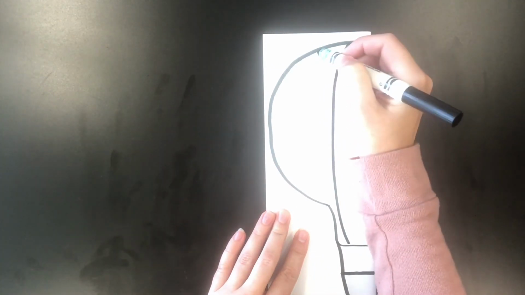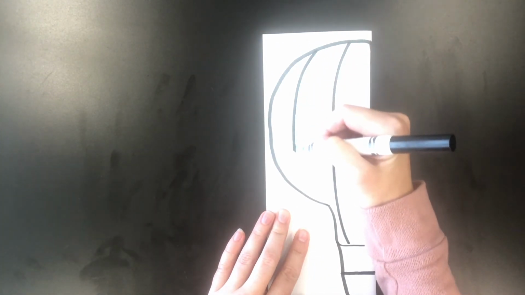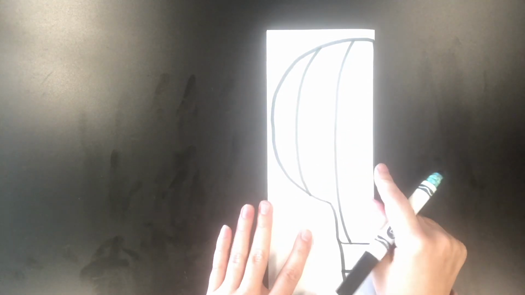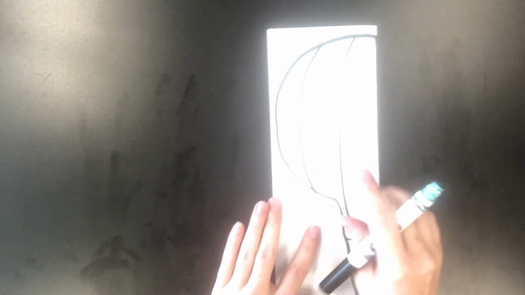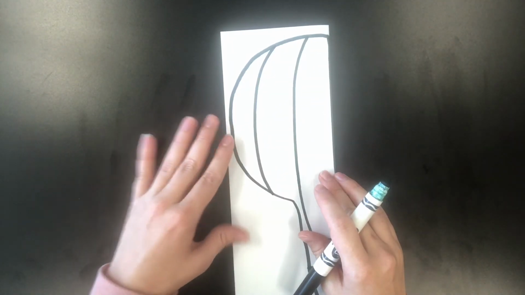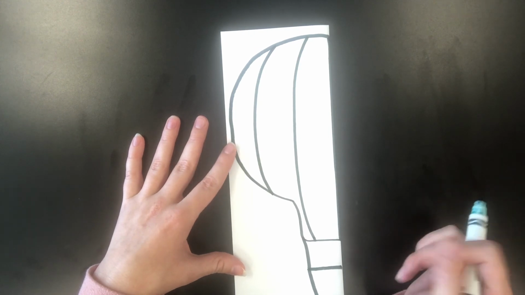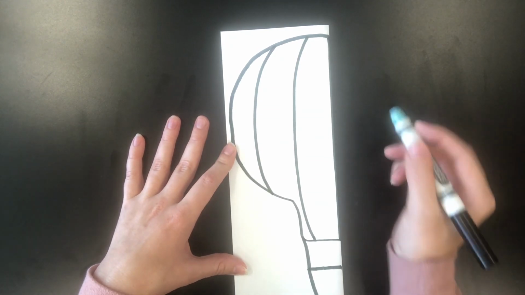One, and then this one goes two. So now I have three lines technically because I have one here, and one here. So now I'm going to decide if I want the chevron pattern or the straight square pattern, and I prefer the chevron one. So what I'm going to do to make chevrons is I'm going to go like this.